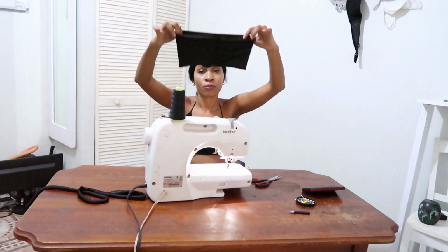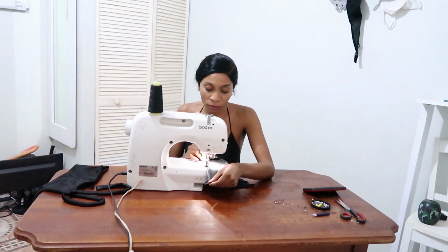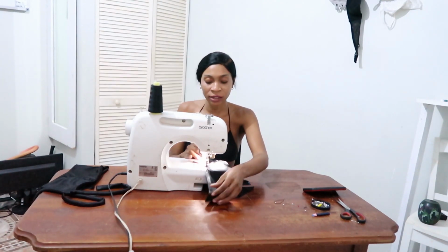Right here, I'm showing you that I stitched the back of the bathing suit. Now I'm about to work on the bottom of the bathing suit. I'm hemming right around the edge because I hate seeing raw edges on clothes, so I always give it a nice hem stitch.